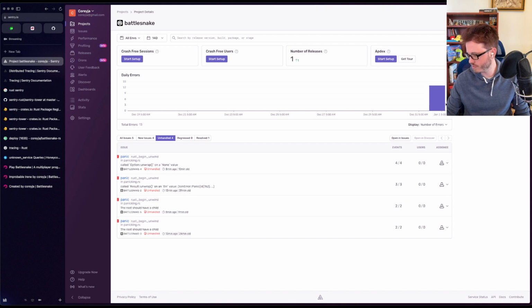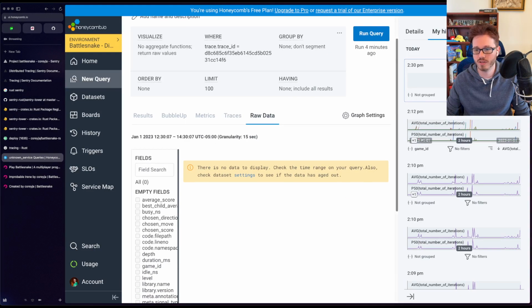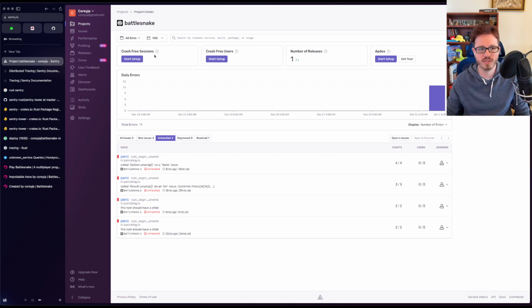Do you use spans too? Yep. Yeah, like in Honeycomb, that's what we were looking at over here. I have spans and traces and stuff like that. Not a ton at the moment, and not a ton in these code paths, but definitely some.